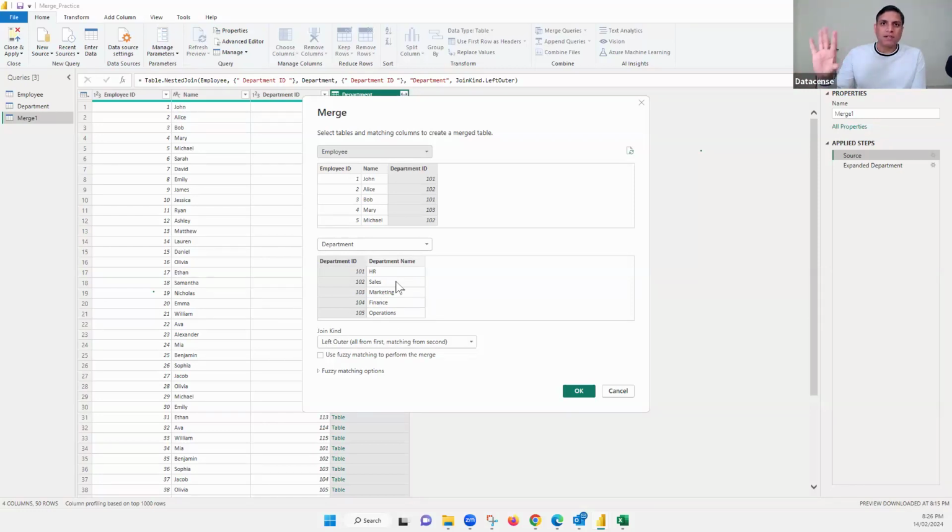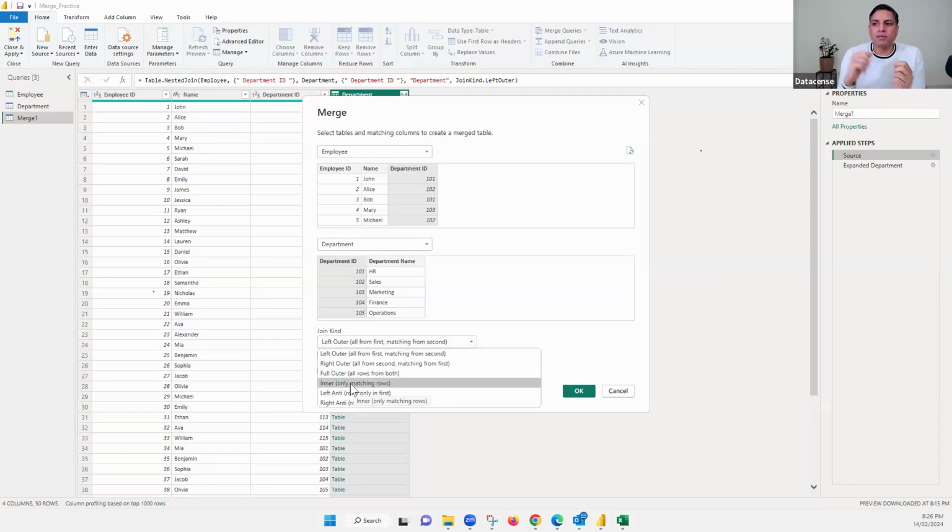Okay, so that's the real VLOOKUP. But sometimes we may also say, okay, don't show me the employees where I cannot find the department ID or department names. If I'm not able to fetch department names, I don't want to see it. Maybe my purpose is to find which employees or which departments are common between the two data sources. So then I can also open this drop down. Here I have an option of only keep the matching lines. Inner means both should be available. That particular department ID should be available in both places. So here it is very much self-explanatory what it means.